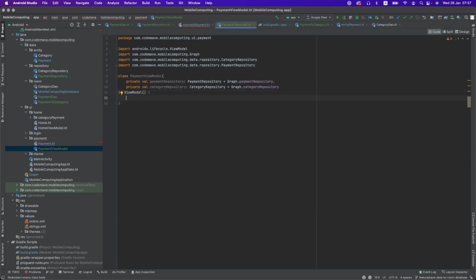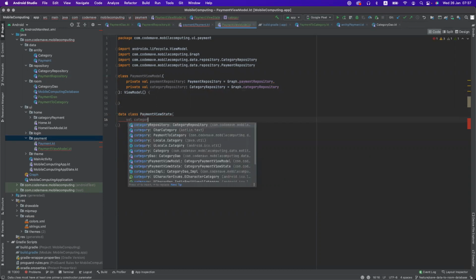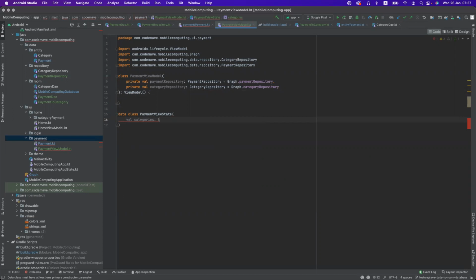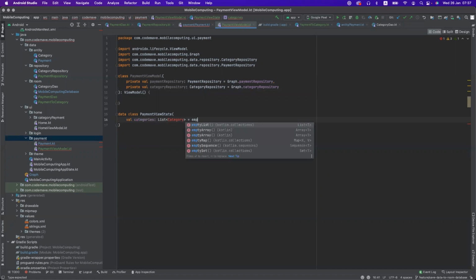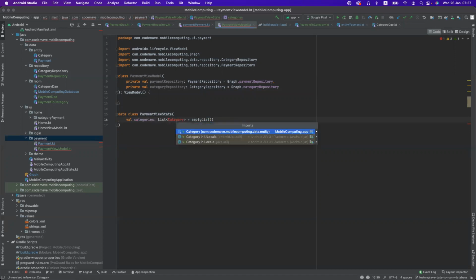Okay, so what do we want in here? We want a data class, and we need to provide a payment view state. So we create a payment view state that holds the state of this class and the data in this class. And all that we want from here is a list of categories, and we initialize it to empty.